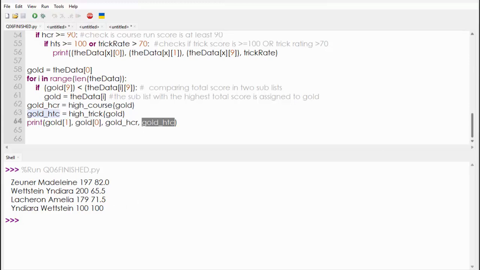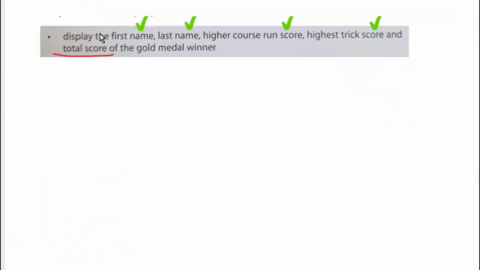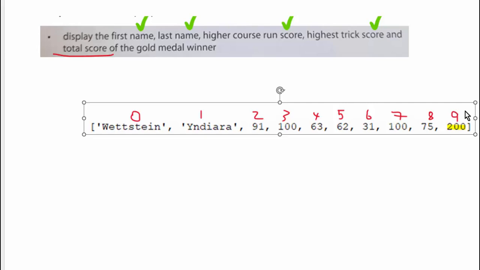So what else do we need to do? So of all these instructions, we've done everything now except total score, and we already have total score stored in the, if you remember, we appended total score to the end of the sublist, so we just need to print the index element 9.